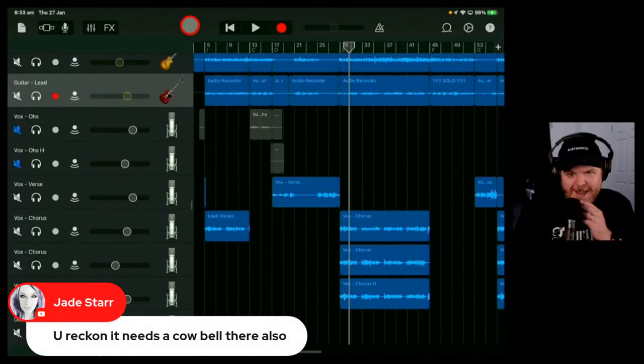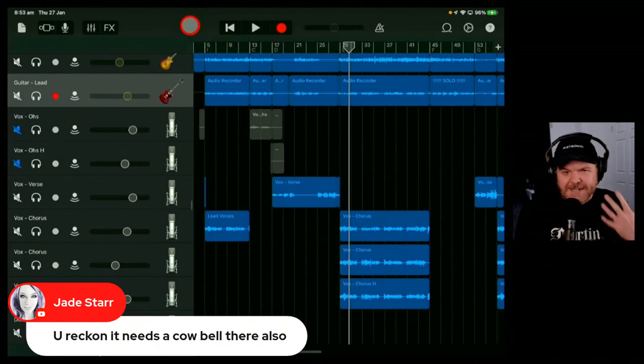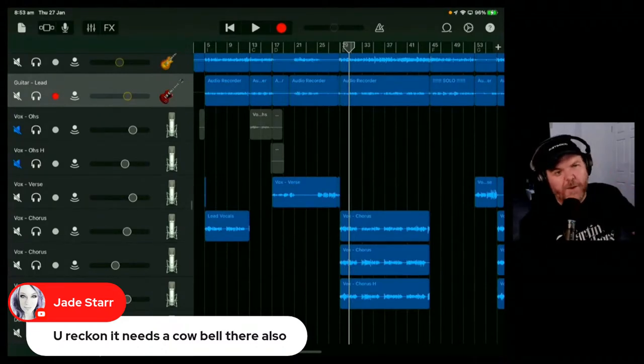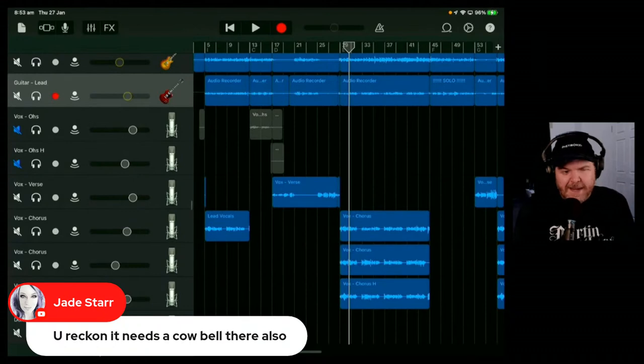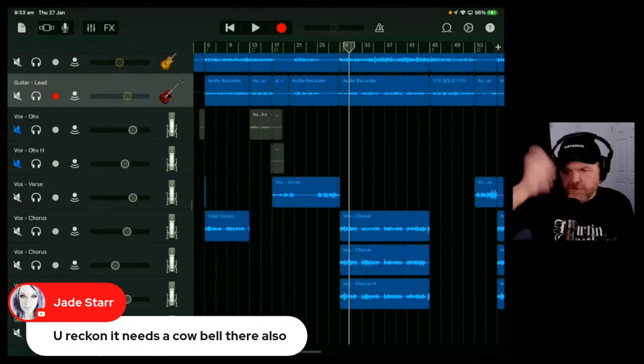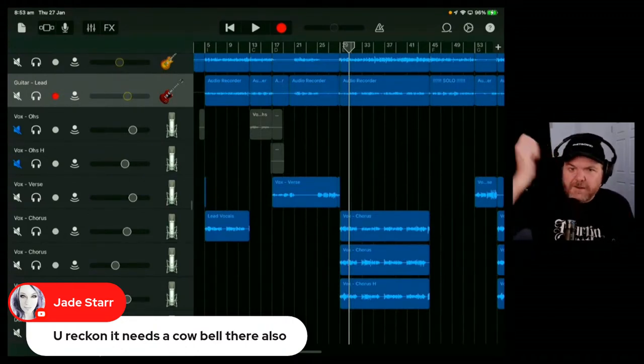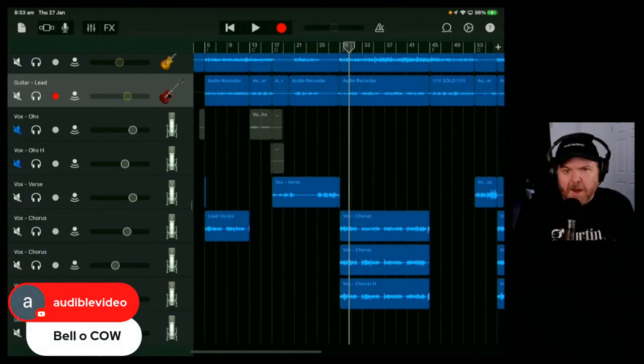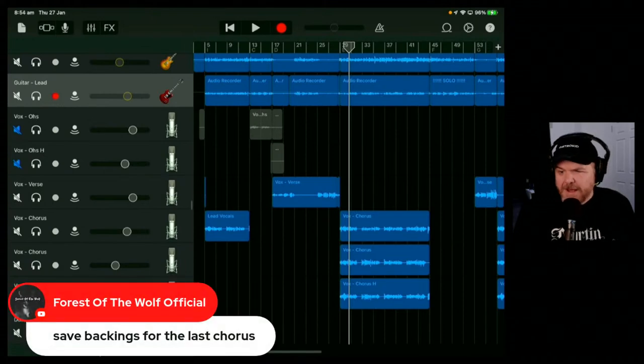It probably does need a cowbell, like tink, tink, tink. It actually needs more cowbell. I don't say that lightly because I know it's a meme, but I think it definitely needs a tink, tink, tink on the 1, 2, 3, 4. On the 1 and 3, it needs something in there, which could just be a bell. If Jay's playing drums to this, it could be like ching, ting, ting, ting, something like that. Maybe. We'll see what it comes to. What was the other suggestion that we had that was good? So, yeah, it's the ting, ting, ting. So I'm not sure about that.